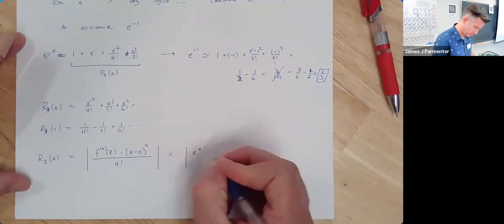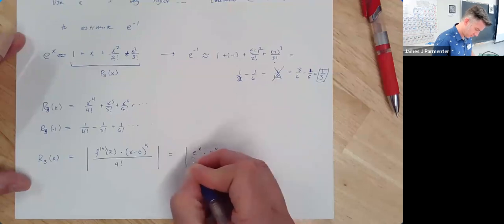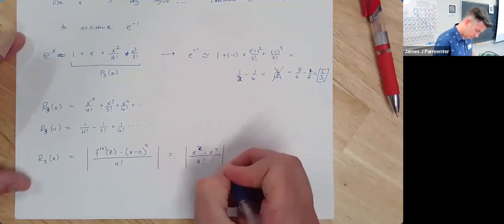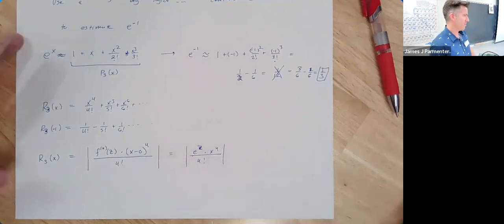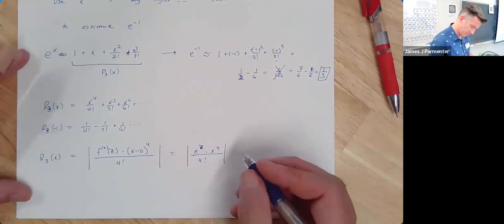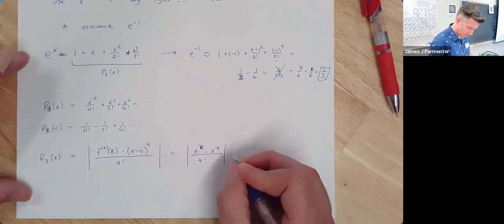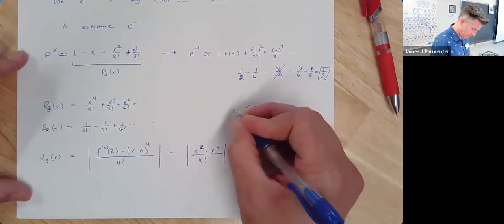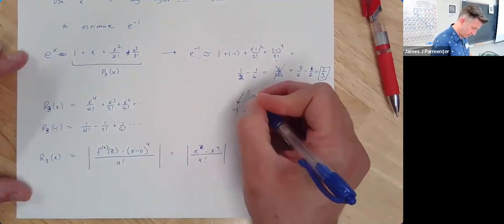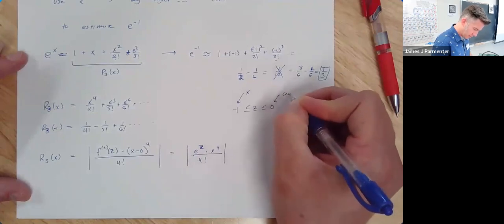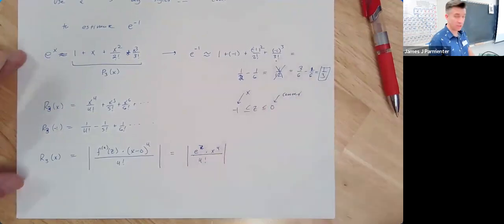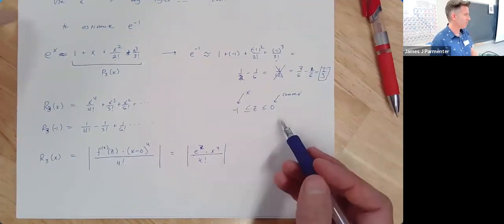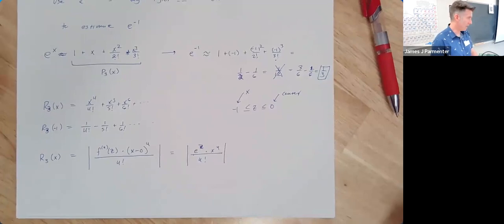Well, t to the x. E to the z. I think we're going to get the same remainder here, or the same error, which is fine. So here, what's going to happen is e to the z, if z is between -1 and 0, right? My x value and my center, and I want to make e to the z as large as possible. What do you plug in? -1, 0, or something in between? Right, we plug in 0.